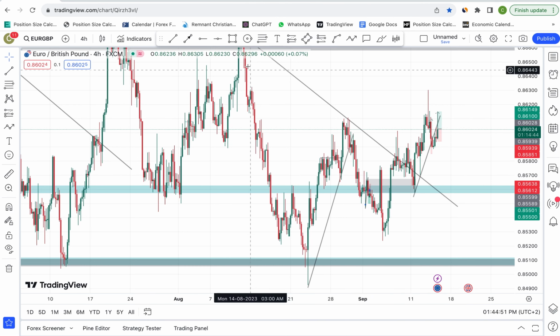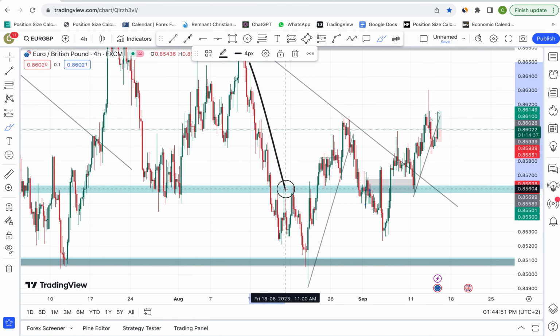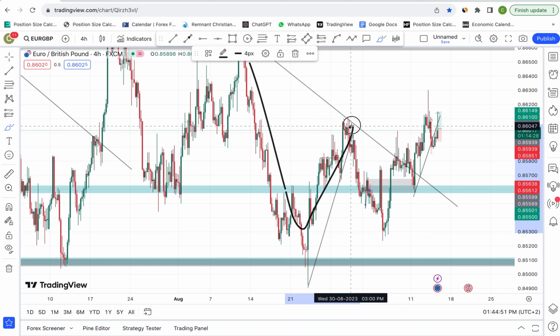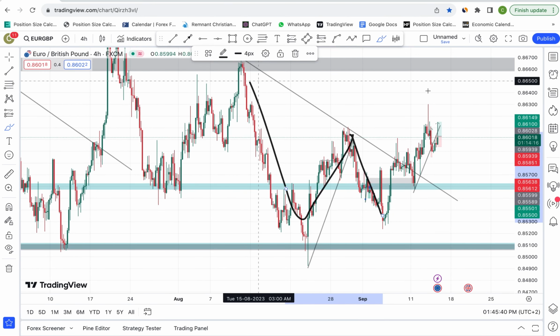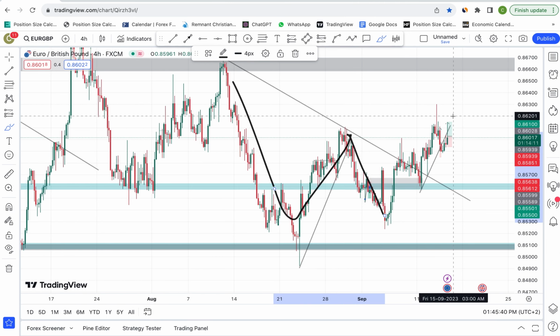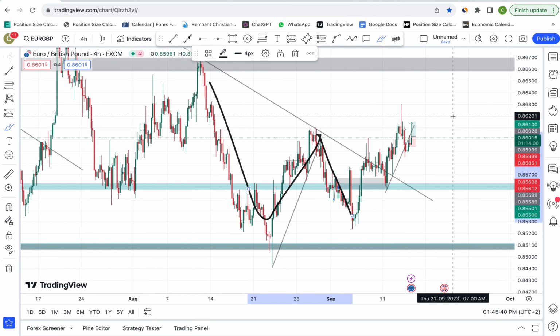From here, it was a downtrend, a bearish trend right here. It came to this place and came down again. So what do you think is happening right here? If it were you as a trader, you want to do the same thing I did right here, drawing your trend line, because you draw your trend line anywhere you see a touch, right? You draw your trend line. So that's the cause of this trend line.